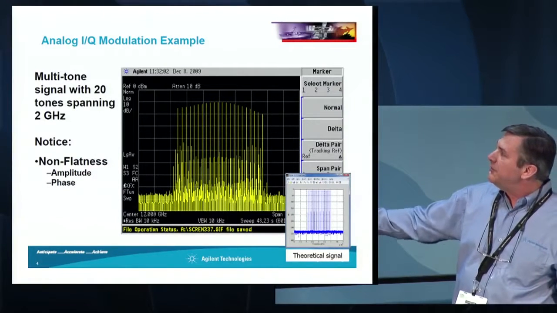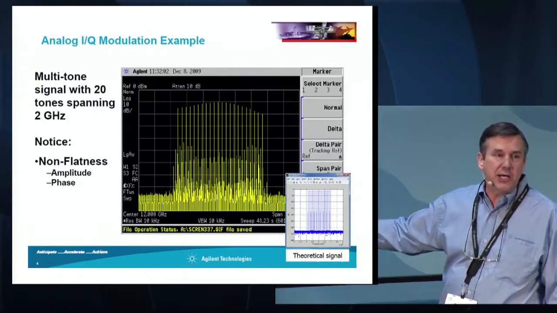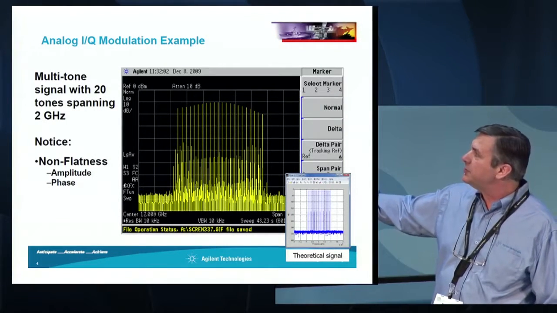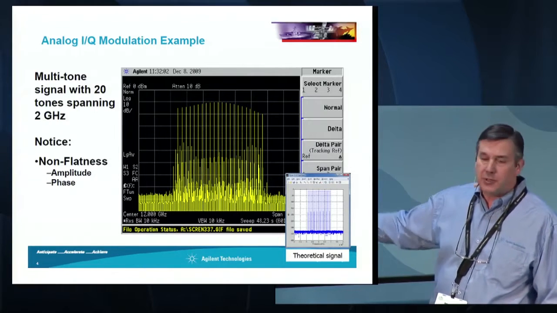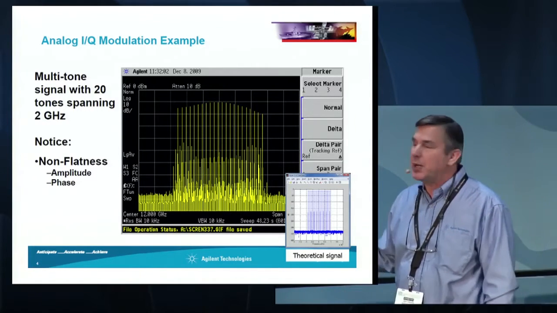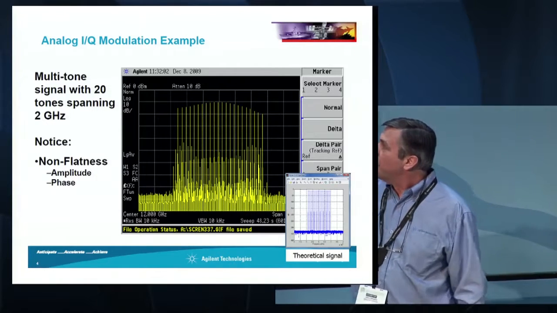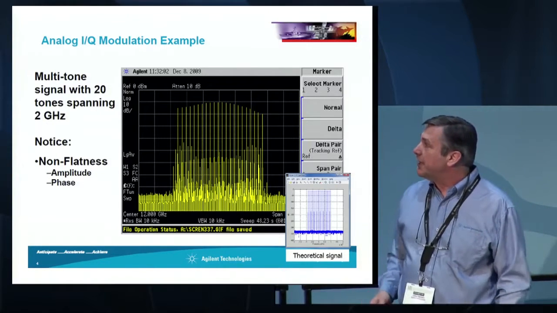Radar, electronic warfare, and satellite all use bandwidths, or need to be tested and characterized in bandwidths, in the gigahertz range. So of course Agilent has products that can generate and analyze these as well. But getting back to the flatness, both amplitude and phase, and of course phase is hard to visualize here, so we're going to focus a lot on amplitude. And you can see the roll-off of the frequency response of our system across the 2 gigahertz bandwidth.